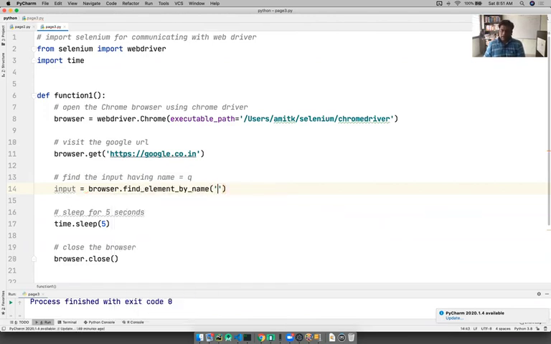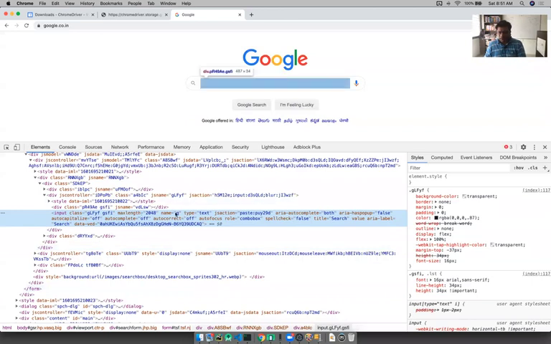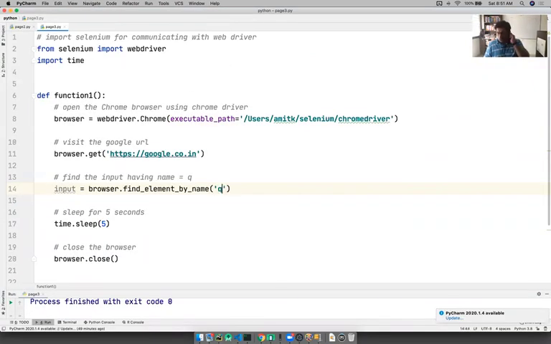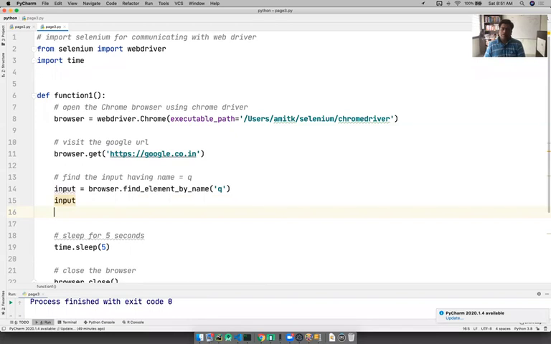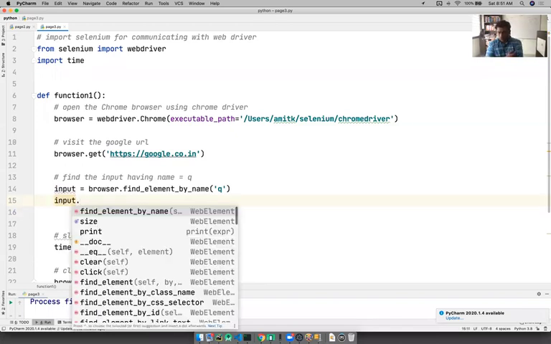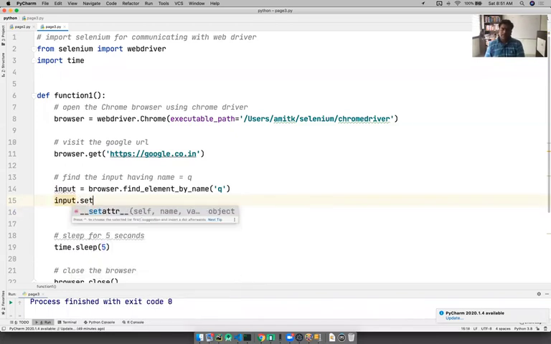So basically, I'm finding that element by name. The name here is q. If it is the q name, I'm going to get that input here. And what I'm going to do is put some data into it. This is an input string, so I'm going to say send_keys. What do you want to send? I'm going to say iPhone 12.